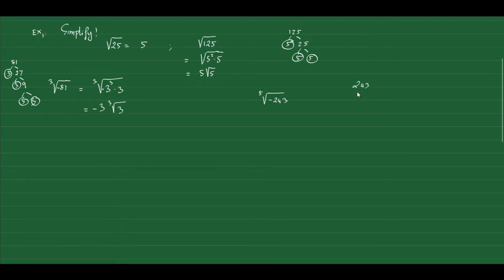So we do the prime factorization. 243 divided by 3 gives you 81. 81 divided by 3 gives you 27. 27 is 3 and 9, 3 and 3. So you could have 3, 3, 3, 3, 3. So we have five number 3s, so I can write this as the fifth root of negative 3 to the fifth power, right? And you see the index and the exponent are the same, so I can go ahead and cancel them out. So what you have left is just negative 3. Very easy, huh?